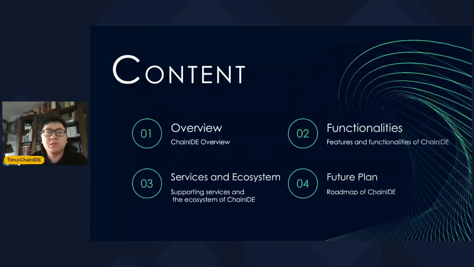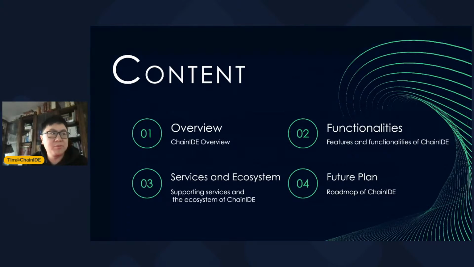Today's contents will be divided into four parts. The first part is the overview of ChainIDE itself. The second part may not be that interesting: the features and functionalities of ChainIDE. I will introduce all these features one by one.